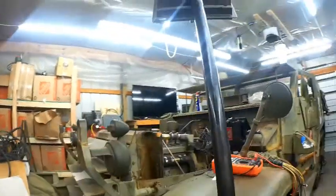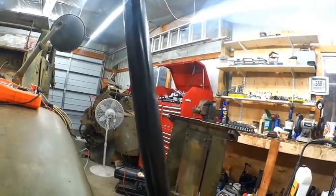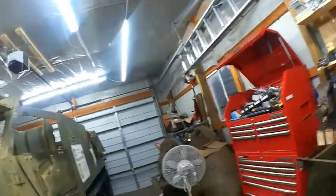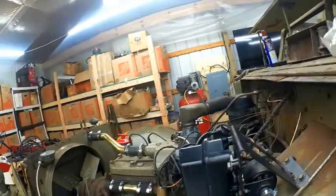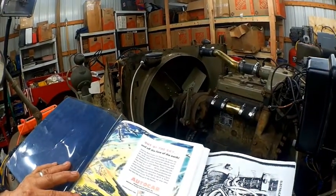Now here's one thing I have. I bought this wire kit. It's a good wire kit. You know, I'm not saying it's not. What I'm saying is their own wiring schematics are missing stuff, and their drawings that they pulled out of other manuals are missing stuff.